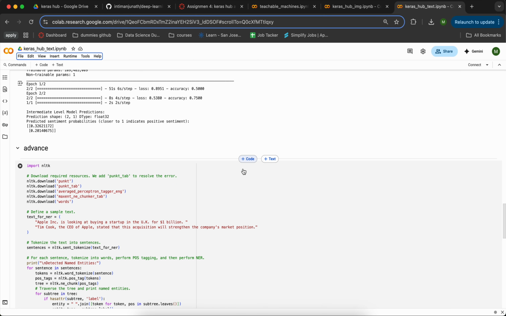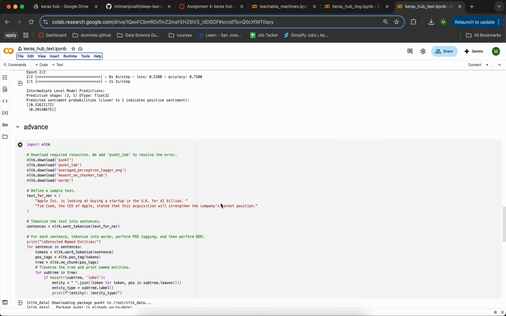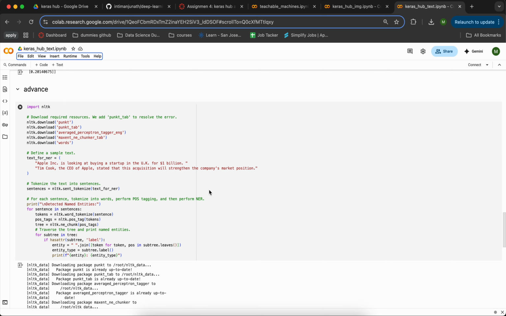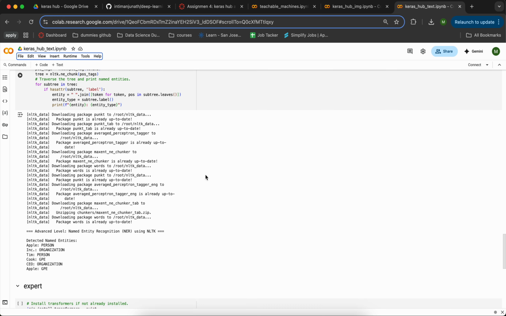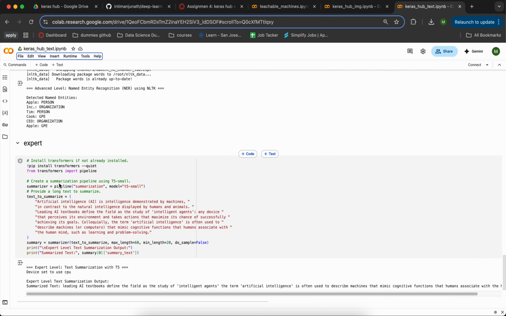Here is the output for that. After that, I used NLTK for named entity recognition, extracting names and locations from a paragraph, for example Apple.